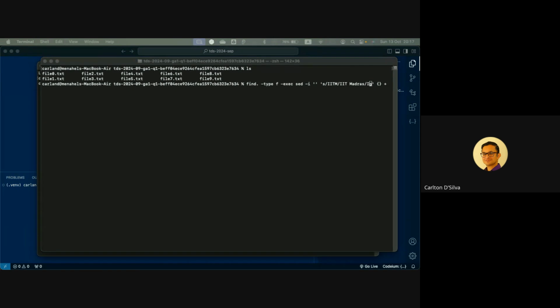And then this 2 brackets like this means that for every file that this command finds, okay. So when this command runs, it will find that file, right? So for each file that it finds, execute that particular command. That is what those 2 brackets tell us. And then the plus, you can do it without the plus. It just optimizes passing multiple files to the single command. So it doesn't matter if the plus is there or not. So when we run that, it makes all the changes.